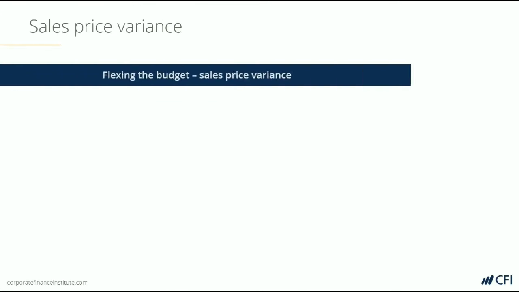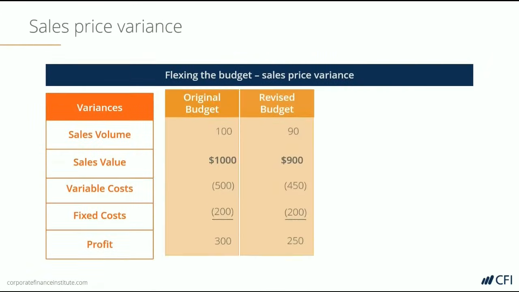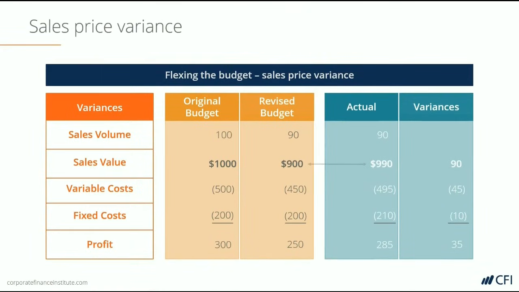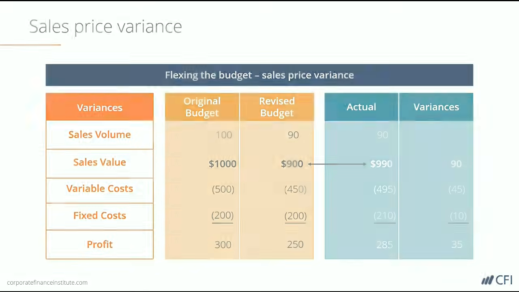But let's go now and look at the price. So what we can see is the difference in revenue obviously came from price because the number of units sold were exactly the same. This is an important distinction to make when looking at revenue variances. Always attribute what percentage of the change was due to volume and what percentage of the change was due to cost. Then further investigation can be made as to the underlying drivers of those changes.